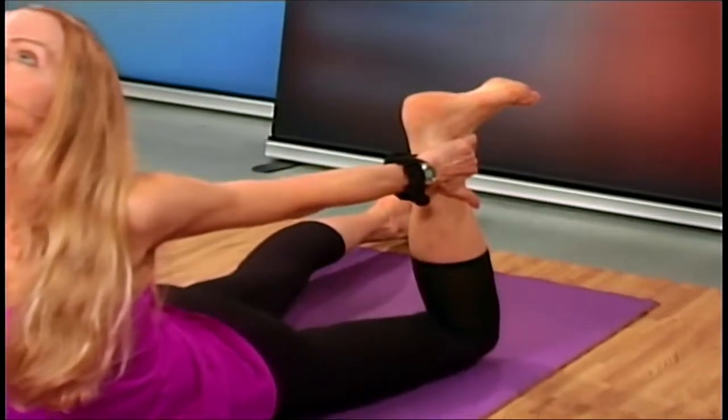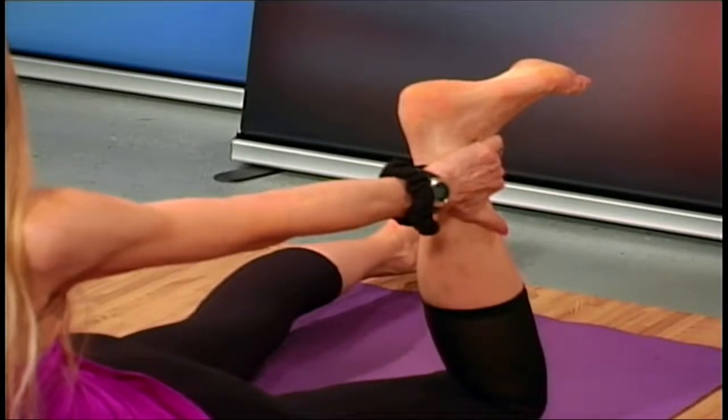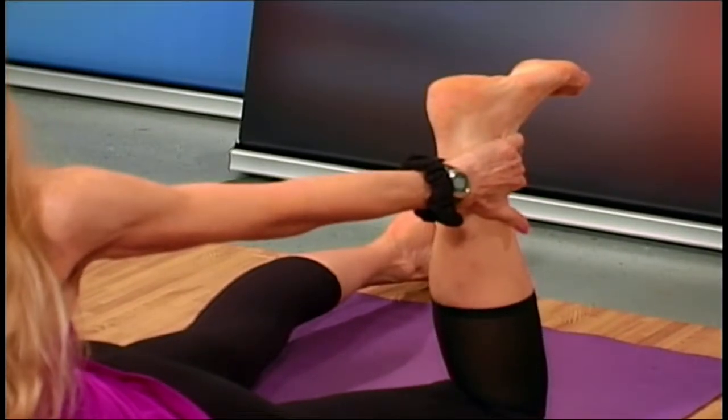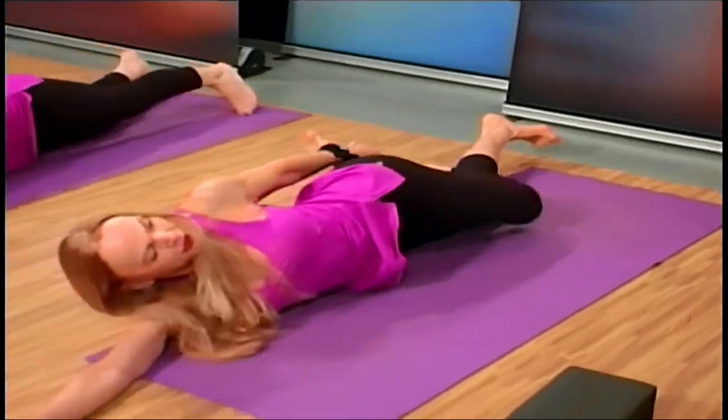Flex your foot and push that foot into your hand. As you look up in the air, hold there. Deep breaths. Now on the last exhale, you're going to come down onto your belly, roll to your left hip.